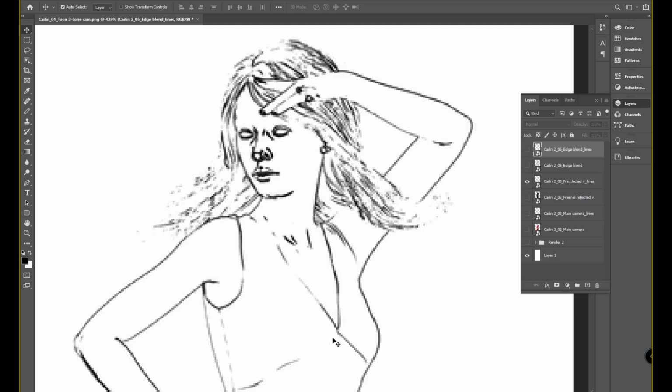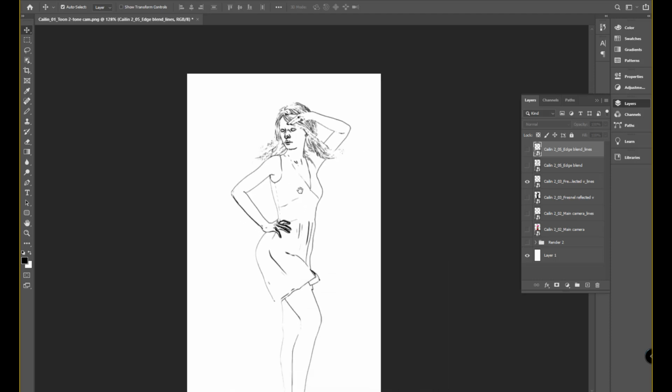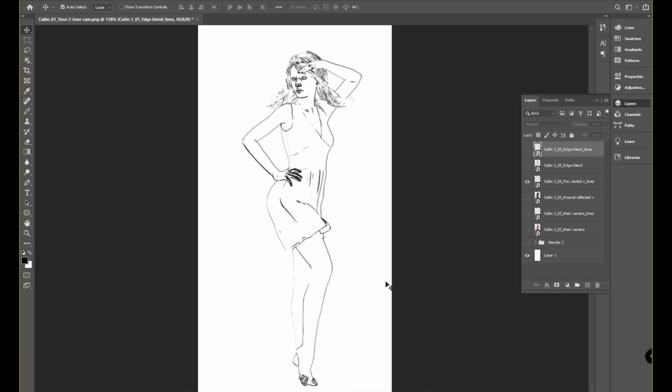The lines on the neck and the seams on the dress and stuff look pretty nice. We could keep that, but for academic purposes, we're going to continue adjusting until we start getting better lines coming out. But let's just zoom up for one second to see the rest of the image, just so we know what's going on.